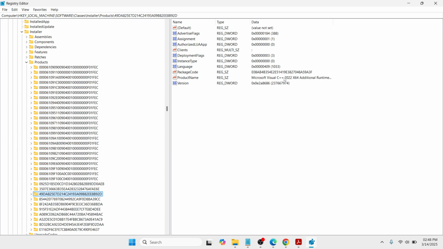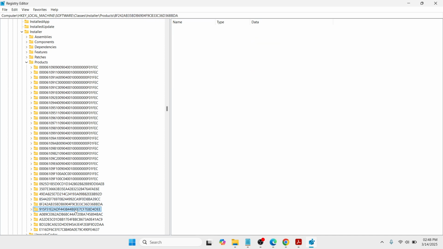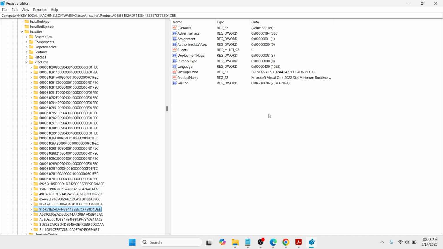Okay, so I can see it here. Once you find it, just right click and go with delete. In my case, I won't be deleting such because my Microsoft Visual C++ is completely working fine. Okay, but in your case, you have to do such. Okay, so click on delete. Okay, and the moment you have deleted this, just proceed on finding another data which contains the Microsoft Visual C++ and then do a right click again, go with delete, and just do the same.